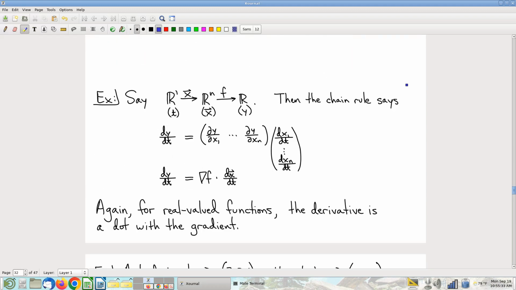All right, here's another special case. Again, it's not really any different. This is just a notice of how it might look different under certain circumstances. I'm going to continue along with having a single input variable, just t. Here we're going to further entertain what happens if I have a single output variable.